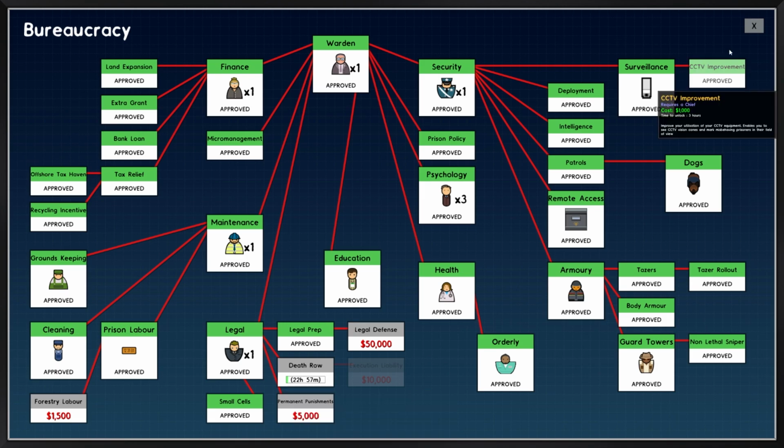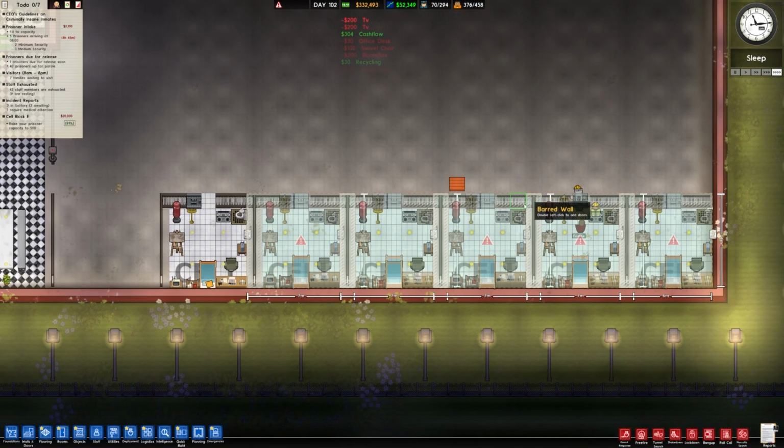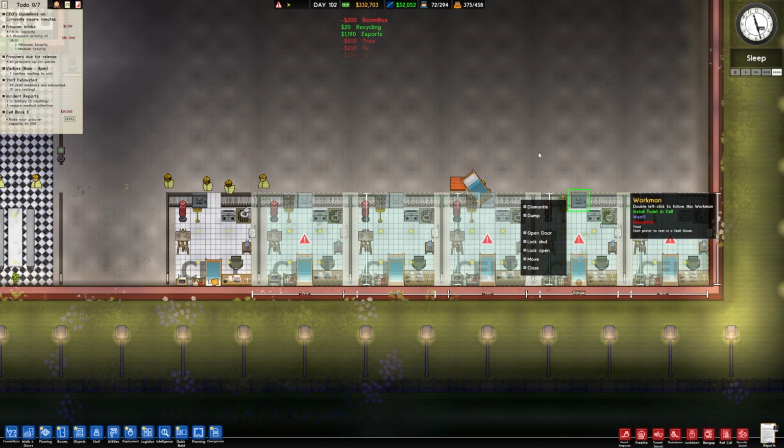Ooh, permanent punishments. Do we want to do that? I don't know. Well, the death row we had to research at some point eventually anyway. So we'll let them do that. I guess I can just open the door so these guys can get in and out.